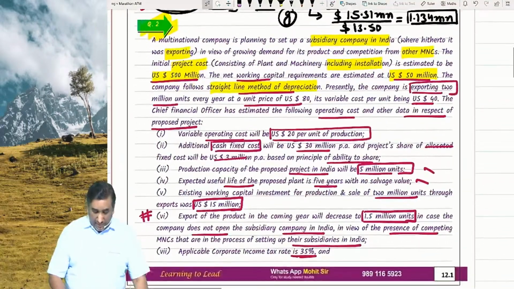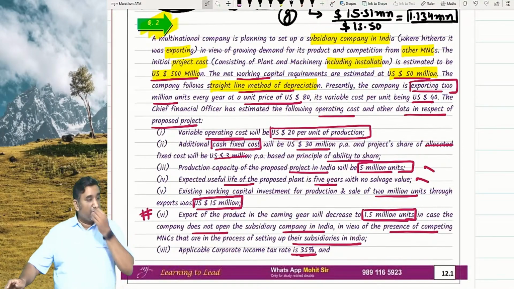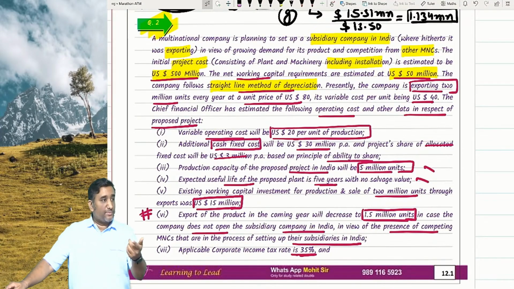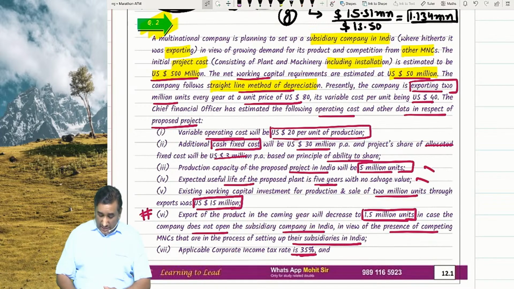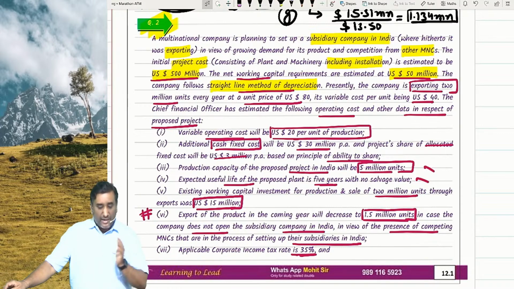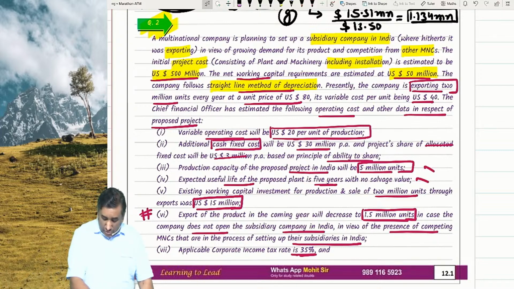Let me summarize what we have. 0 period we are starting is that we have existing working capital of 15 million. If we go to the new subsidiary, we'll release it. Then units are not 2 million now. Over the period 1.5, selling price 80, variable cost 40. At the end, we'll see what will happen now. Then in the new, the cost of the installation is 500 million. Working capital, first paragraph given how much? 50 million. Units will be 5 million. Nothing said about the selling price. I think selling price will remain the same, will be 80 only. Variable cost 20. Depreciation would come and additional cash cost will come.